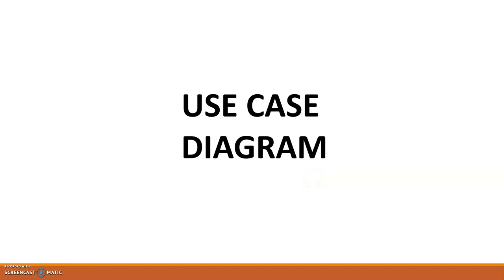Hello everyone. From today we are going to discuss UML diagrams, and in today's session we will talk about the use case diagram. This is the first UML. We know that UML is a Unified Modeling Language that we use to show our system graphically, right? And the first diagram is the use case diagram. So let's start.